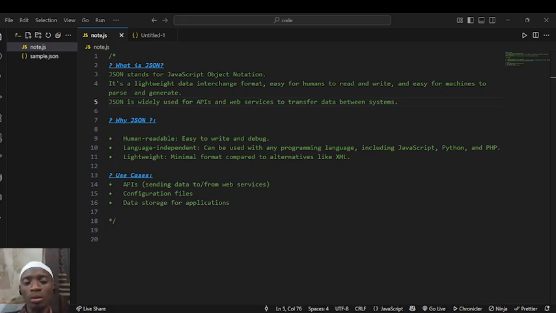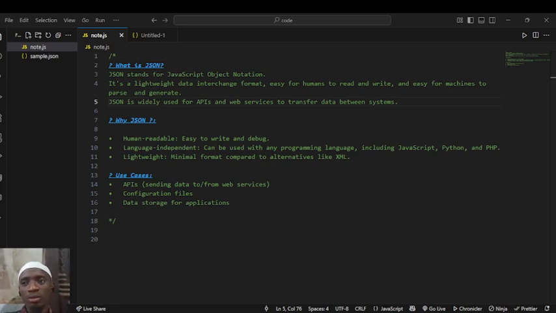Another reason is because it is lightweight, usually very small in kilobytes, so it does not really consume your data or your space. So, well, this is one of the reasons. Unlike XML that consumes data and most times is heavy, JSON is very lightweight and it has a minimal format compared to XML.